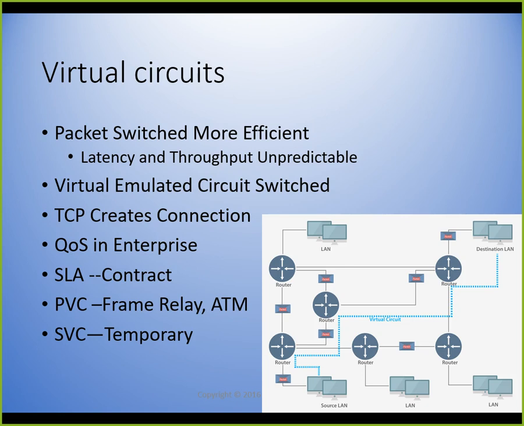But the virtual circuits, the bottom line of those are we can have permanent circuits and we can have switch circuits. The advantage to the frame relay PVC, the permanent virtual circuit, was that you paid for a minimum data rate, what you thought would be your absolute bottom line. If there was excess resource available at any time, you could use it. So you normally would be able to go above what you were paying for, because the odds are everybody's not going to be using their minimum at the same time. ATM, asynchronous transfer mode, is kind of the follow-on to frame relay.